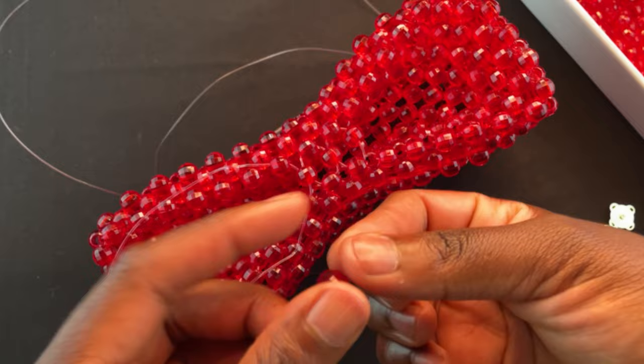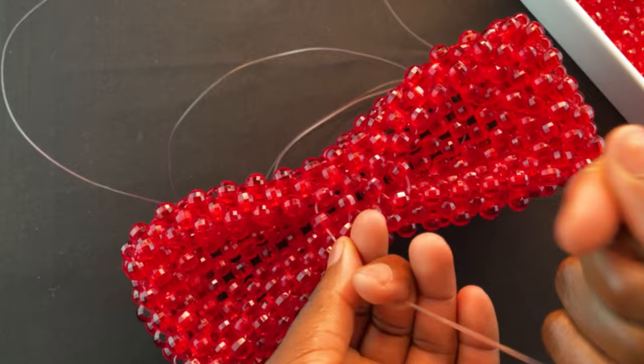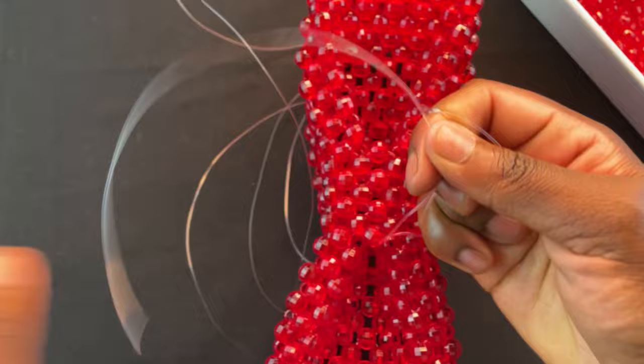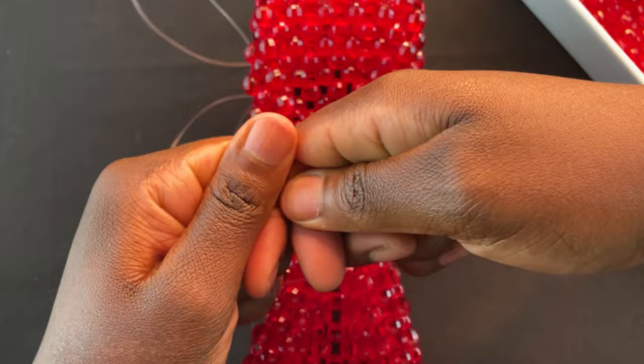Then just make sure that my hands are not slippery, because of what we are about to do. Okay, so you're going to make your double knot, right? You're not crossing here, you're making your firm double knot. The thread is very strong. I think this is 0.8 that I'm using to do this, right? It can even hurt you, so just be careful, okay?